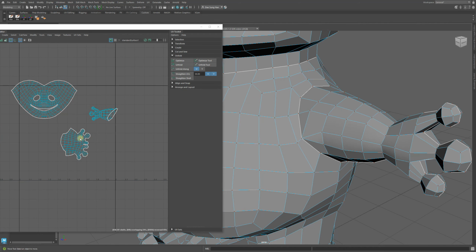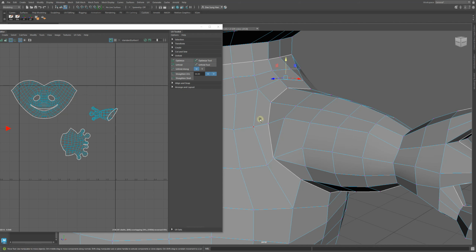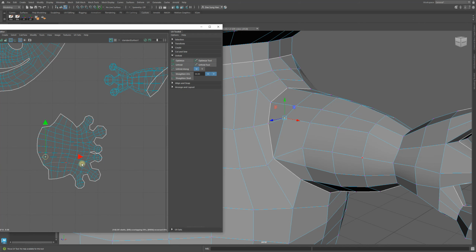And let's say you lay this out, and then you decide, oh, you know what? I don't like the way this looks. I'm going to go and move my vertices. The moment you start moving your vertices, these lines, these UVs are null and void. For example, I do this, right? Now those UVs, they're not the same.